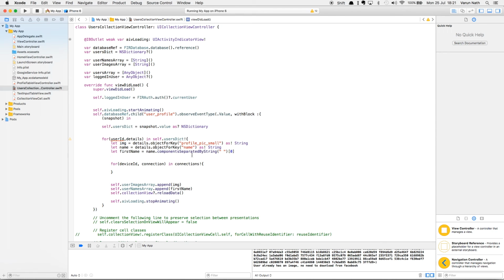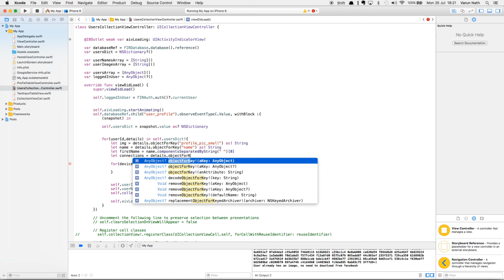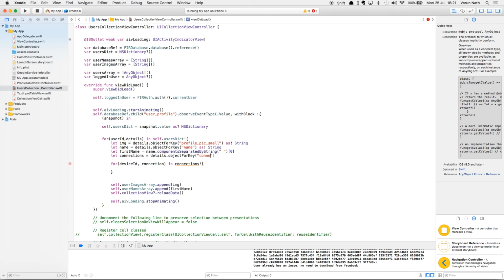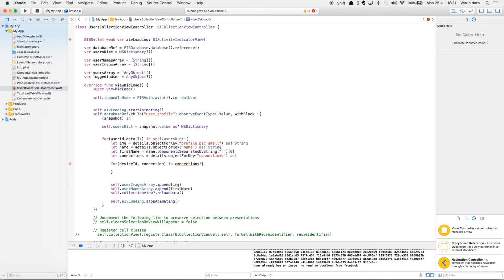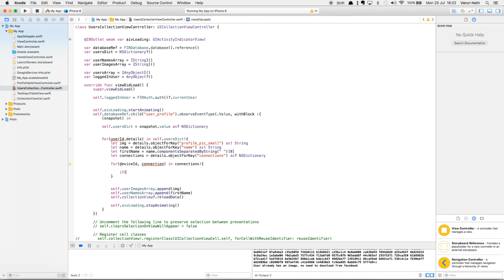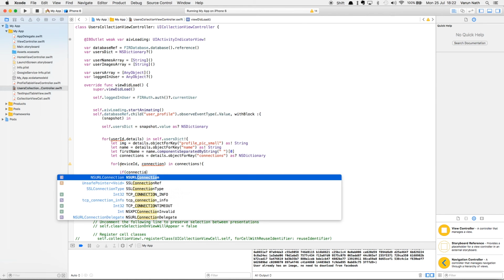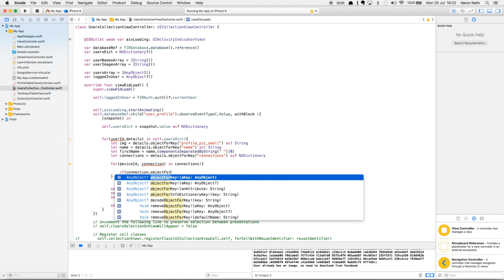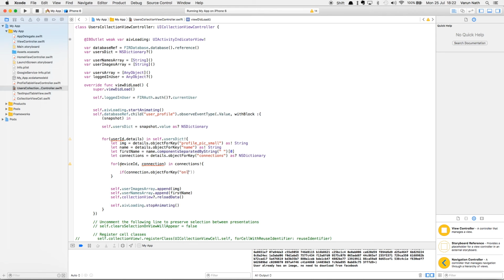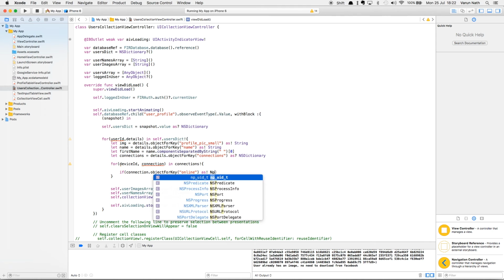And for that what we'll have to do is we'll have to store the connections first from the data that we get, which is going to be details dot object for key connections as NSDictionary. We'll run an if condition and we'll see if connection dot object for key online, ensure that it is false downcast as a Bool.